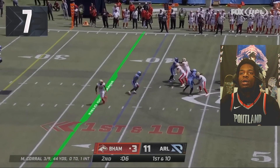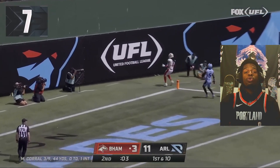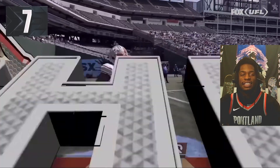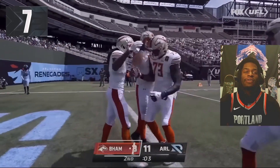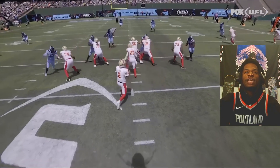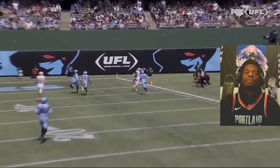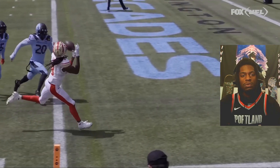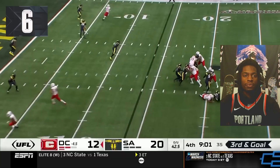Number seven. Deep shot — caught for the score. Oh, that said Matt Corral. Matt Corral used to play for the Carolina Panthers in the NFL. He was like a backup for them. I saw him in person once when he was playing against the Giants in a preseason game. Look at that throw. There was just one single safety in the middle of the field, and then there's Dion Kane at speed. Remember how good he was.